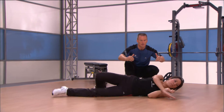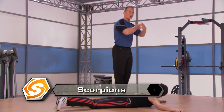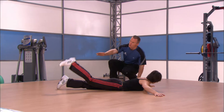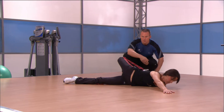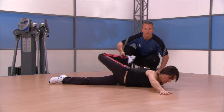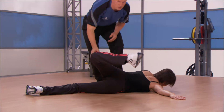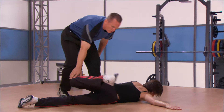We're going to have you roll over on your tummy next. The next exercise is called Scorpions. It's going to stretch out the muscles of your chest and activate muscles on the back side of your body. Anita's going to fire her right glute, lift her heel right up and over toward her left hand. You can see she's getting a nice stretch right through the quad. That might be sore from yesterday's workout, and that's why we're doing it.